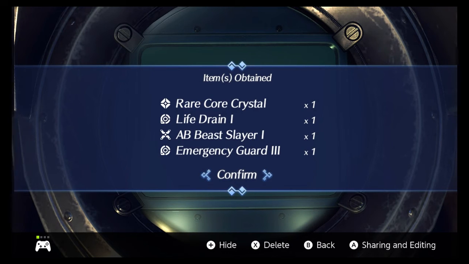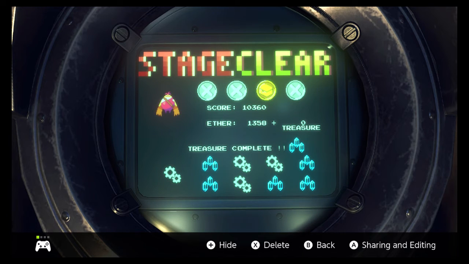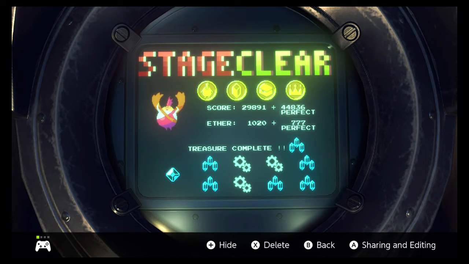Like playing this game. Right here I got only 9,000, but I want to show that I got another core crystal. I got 10,000, which I was pretty proud of because I think it was collecting all the treasure the first time I did that. This time I got a completely perfect. So basically I got the 777 perfect bonus. What was this for? I believe it was for collecting all the treasure, collecting all the ether, killing all the enemies. Oh well, it's right here.